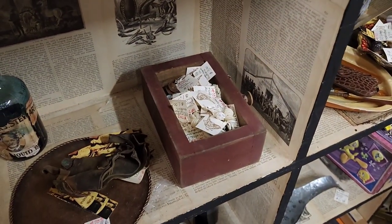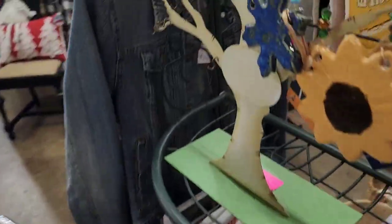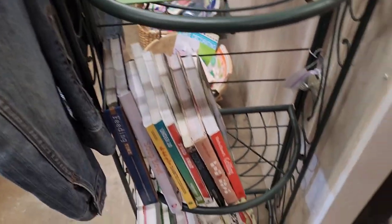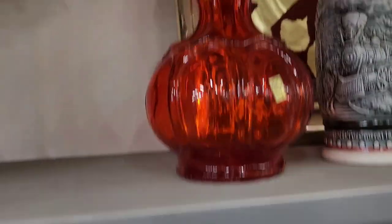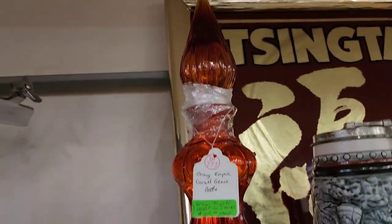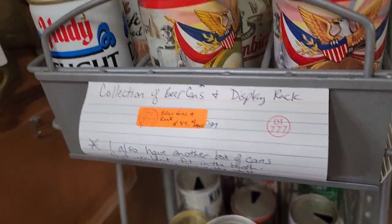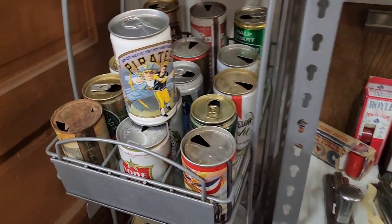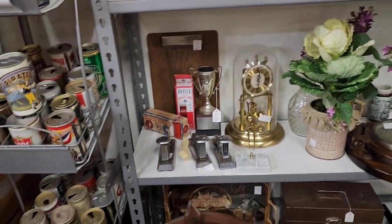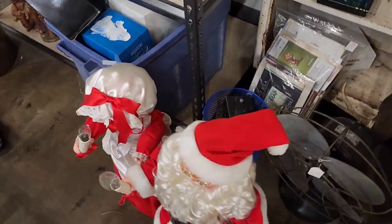$8 on the Kansas State bobblehead. I do really like this red decanter — it had the topper, it was $69. That says $49 and it looks like you get the beer cans and the stand. I'm confused — none of the cans were individually marked, so I'm assuming that's what that meant.